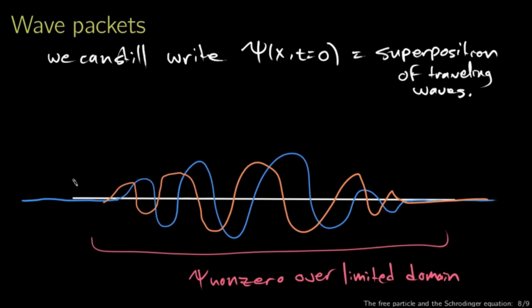When psi is only non-zero over a limited range like this, we can normalize it. What's tricky is how we normalize psi by making a superposition of non-normalizable states. And that's the topic for next lecture.